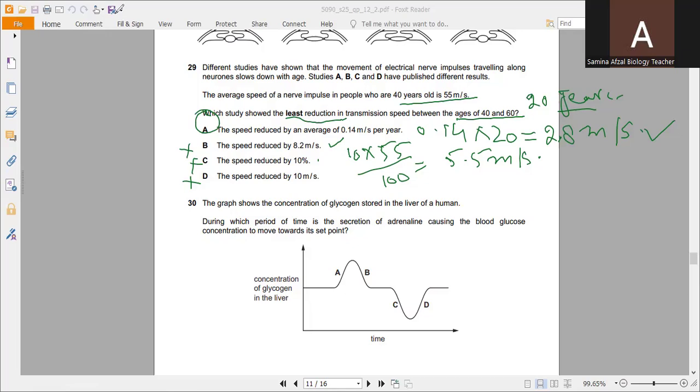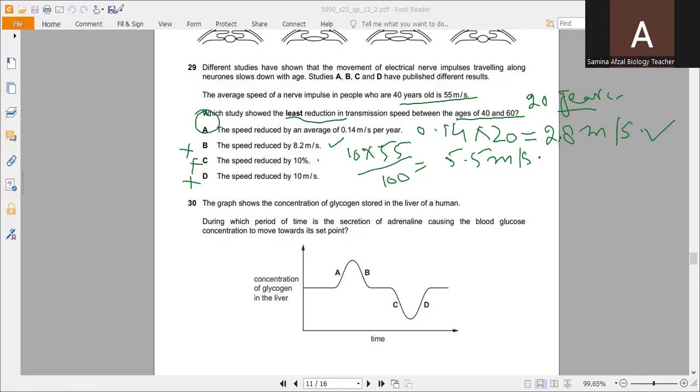And second, if liver glycogen is being converted into blood glucose, the concentration of glycogen in the liver will decrease. If it triggers the liver to convert, glycogen starts going back to glucose. Here the set point matters: adrenaline is usually secreted when blood glucose is low or when an extra boost is needed. By breaking down glycogen, it raises blood glucose back up towards its normal level.